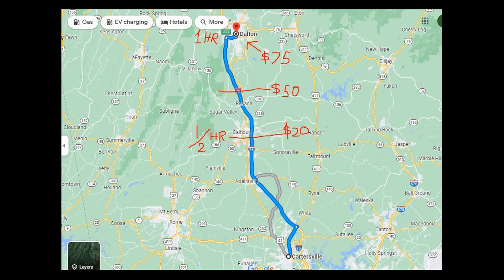There was a potential client who called me from LJ. If you look to the right of that $75 map area, you'll see the town LJ. The reason I would go up north to Dalton is because it's a straight shot — the freeway to Dalton is just a straight shot. But if you have to come off that freeway and go on back roads to get to LJ, it would take even longer.